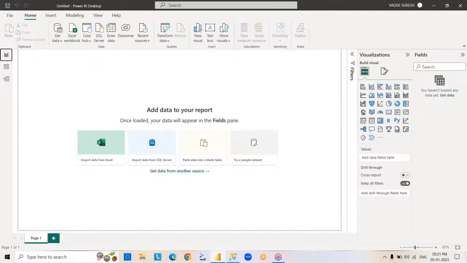Now here you can see visualizations. These are the different types of visualizations we are using for creating this report project. So different types of visualizations are available as per your requirement, right? You can work with this. And coming to next scenario.